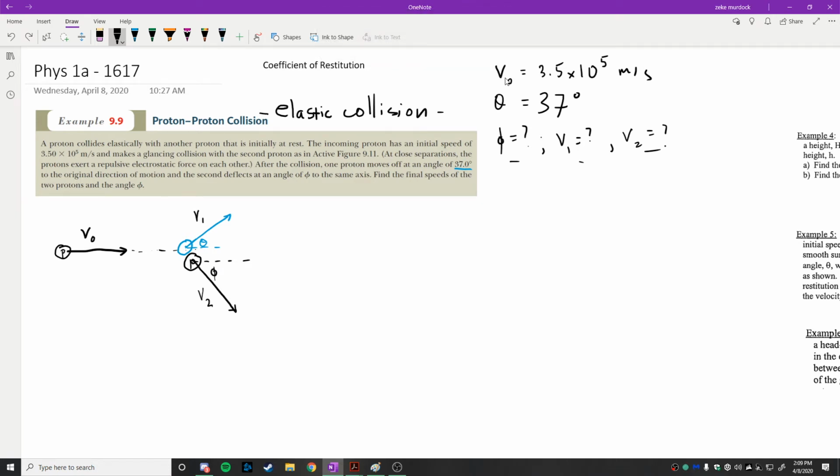So what I want you to do is write down the equations you would use to solve this, and then attempt to solve them. I'll give you a few minutes to write them down. Remember what we learned last time: if you sum up all of the momenta in the x direction before the collision, that should equal the sum of all of the momenta in the x direction after the collision, and the same thing for the y direction. The y components of the momenta initially should equal the sum of all the y momentum in the final state.